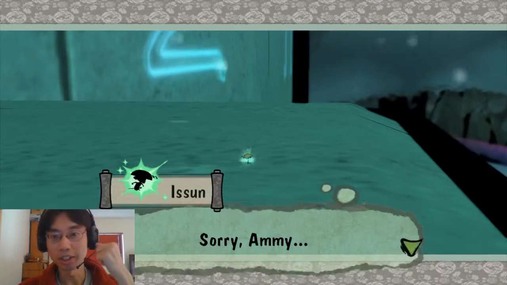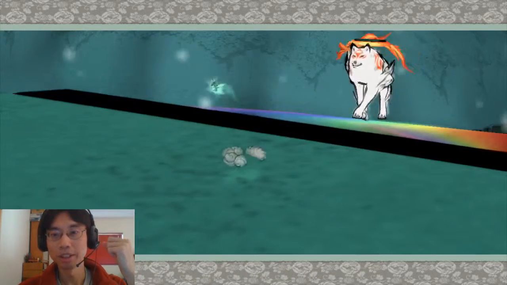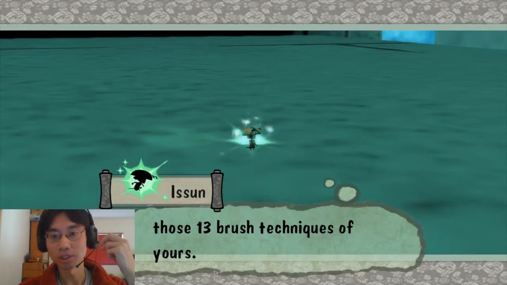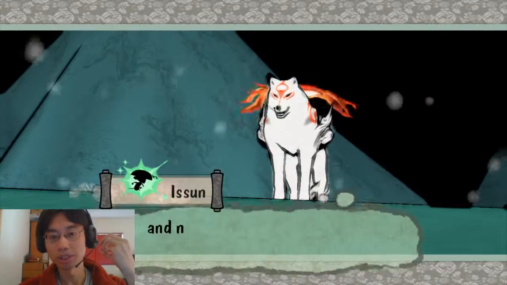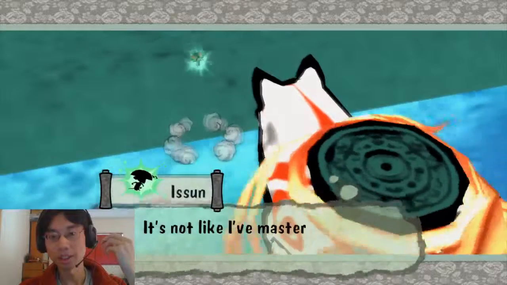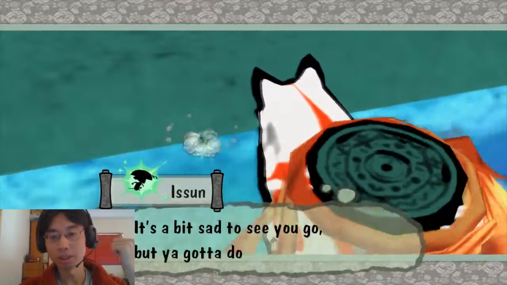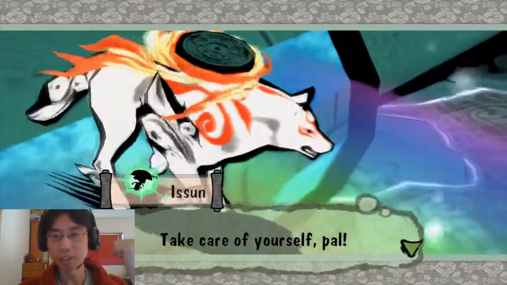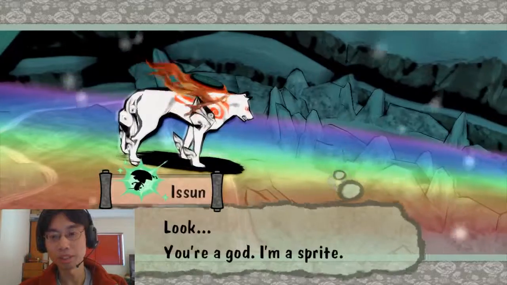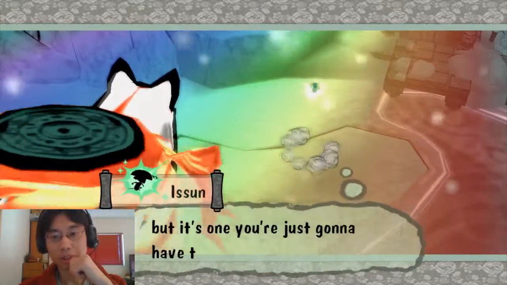Oh, are you leaving? Yes, he's leaving. Sorry, Amy. I'm afraid this is where we say goodbye. Yes, we get rid of him finally. As I told you from the beginning, I joined you so that I could steal those 13 brush techniques of yours. We found them all during our travels, and now each and every one has been etched into my mind. It's not like I've mastered them yet, but I plan on having loads of fun with my newfound skills. It's a bit sad to see you go, but you gotta do what you gotta do. Yes! Piss off! Thank you! No, don't! Look, you're a god, I'm a sprite. We live in completely different worlds. The road ahead may be a tough one, but it's one you're just gonna have to walk alone.